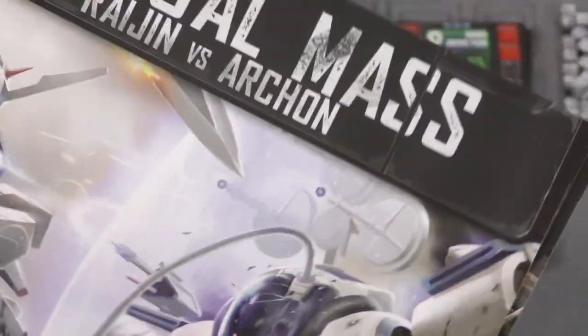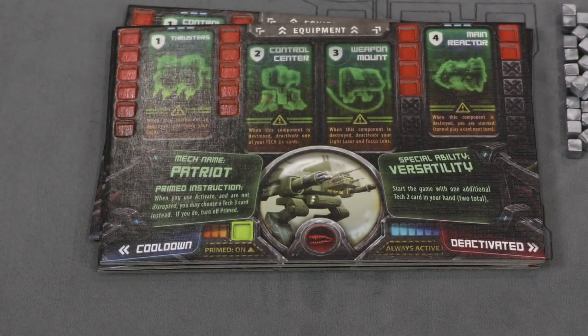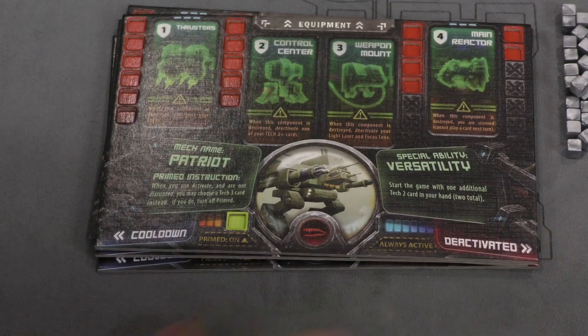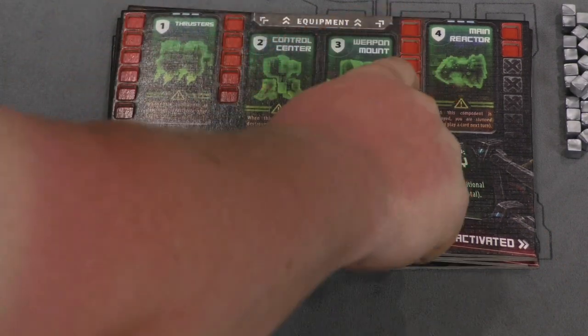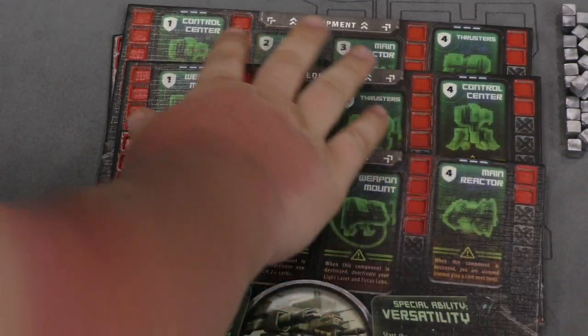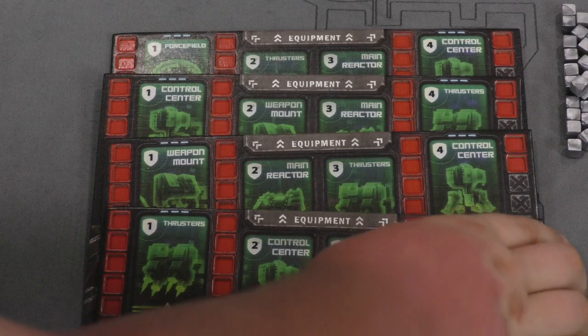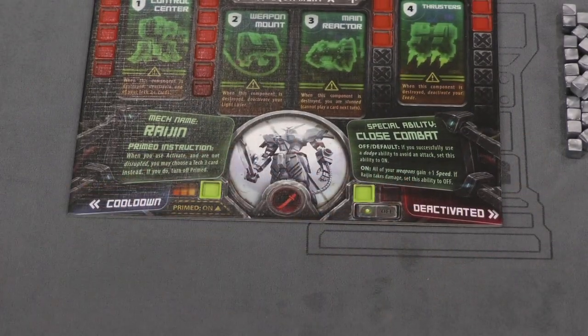So in this game, you're going to be picking a mech: Ragin and Archon, or Patriot and Iron Curtain. These are the different sets that they come in. And the mech that you take, you'll take the board for that mech. So this is the Patriot board. Each of these mechs has four critical components: thrusters, control center, weapon mount, main reactor. You'll see they're different for each of the mechs. One of them even has a force field. So you pick a mech. I'm going to pick here, for example, Ragin.